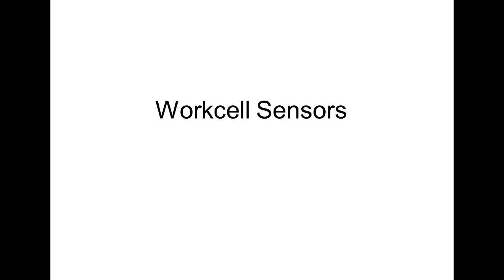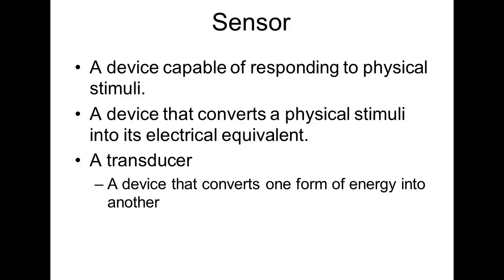And we're not going to get into the electronics or the physical way these things work. Basically, we'll just look at the types of sensors and see what they do in this class. Of course, we know a sensor is a device that converts a physical stimulus or stimuli into an equivalent electrical signal, right? It's also called a transducer, which I'm not sure if the book covers that term or not, but it's in your glossary.